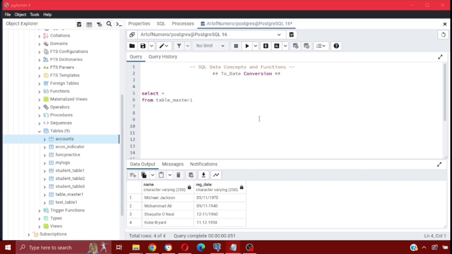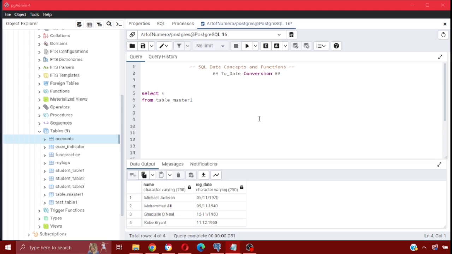So to convert data from a string or text data type to a date data type, we can use the to_date function. The to_date function is used to convert a string or text data type into a date data type. It accepts a string and a valid date format as the arguments, and the date format must be demonstrated well in our argument. And then lastly, it converts the input string into a date according to the format that we define in the argument. So let's get to the example.